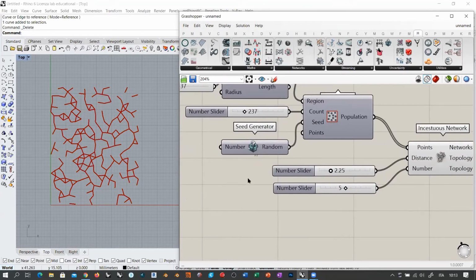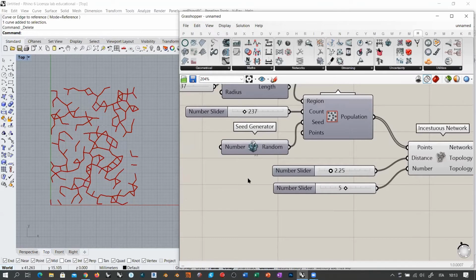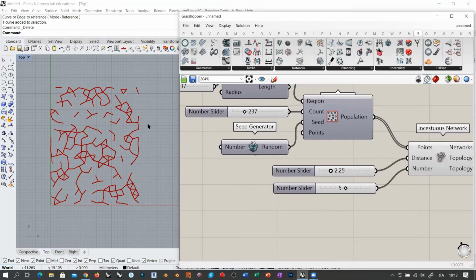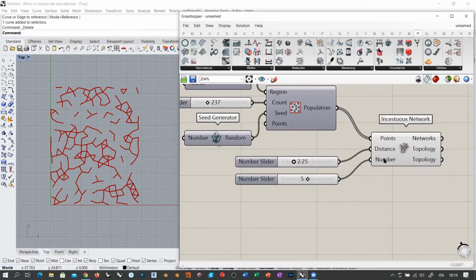Everything will depend on this seed generator. Remember that if you hit F5, you change absolutely everything. One thing that might happen in this case is that by reducing the distance and the amount of connection, you might get extremely disconnected networks. So in this case, for example, if I try to use a path that starts from this point and I wanted to get to this point, there is no way for the shortest walk to find the solution, because there is a physical disconnection of this element from the rest of the grid. So this is the only risk that we have in this moment.